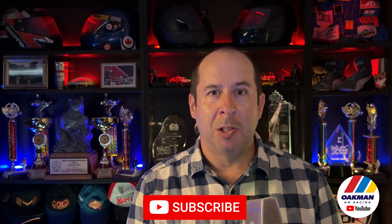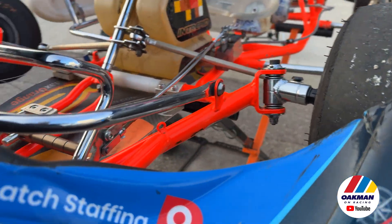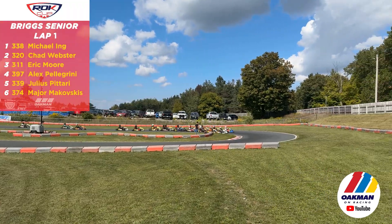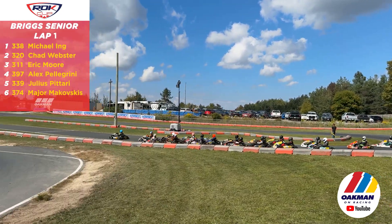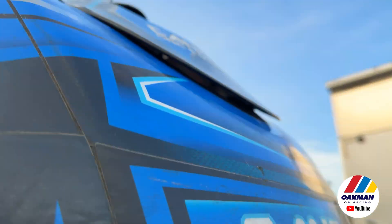Now we all know what pushback bumpers are, although 'front fairing pushback' is what the FIA is forcing us to call them today as officials. When one cart hits another with their front bumper, it's supposed to push the bumper back once it reaches a certain threshold. Part of the problem is we don't know what that threshold actually is. Some people say it's five miles per hour, some say 30 pounds — because if they don't tell you what it is and you test it yourself, you can't tell them they didn't achieve it. Since the FIA won't tell us how they actually measure activation or what the threshold is, we have to look at the only documents they give us, which is homologation.